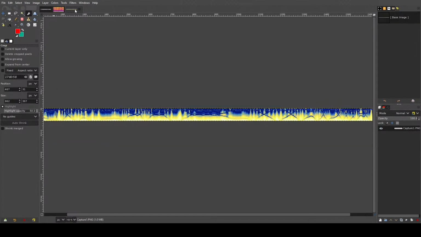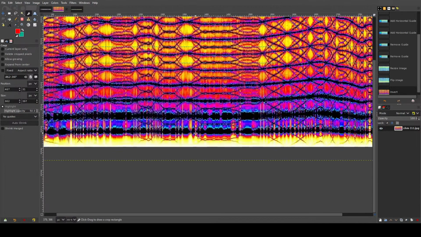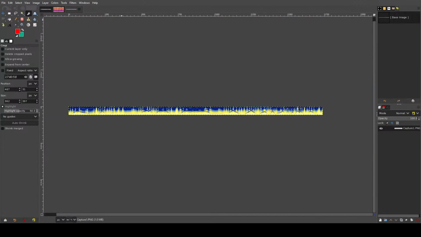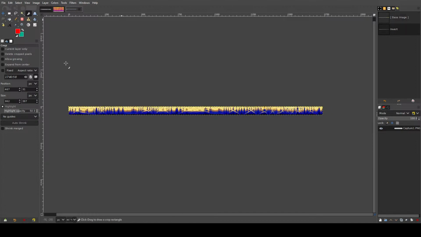So we ended up with this. So you can see that's not really the same. It's missing a lot of noise. So we can invert that back. Let me do that. Looks like this.